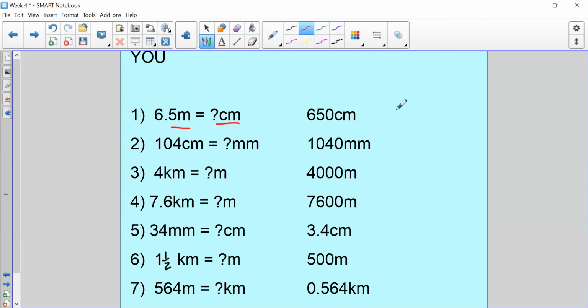You're now going to log on to Teams, and there are 20 questions for you. The first 10 are just fluency, so they're questions like these, to see how many you can answer. And then the last 10 are a little bit more reasoning. So I would like you all to try the questions today. But for those children who normally do the one chili exercises, you can just make sure that you're really trying hard with the first 10 questions. Don't worry or stress yourself too much about the reasoning questions.